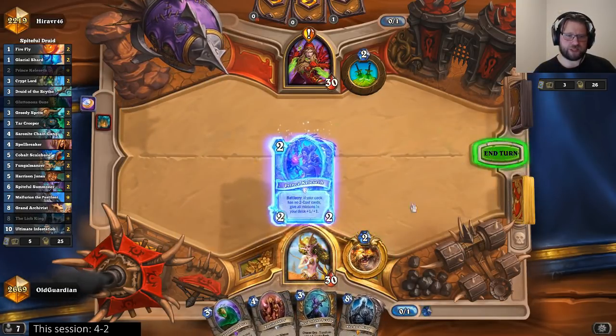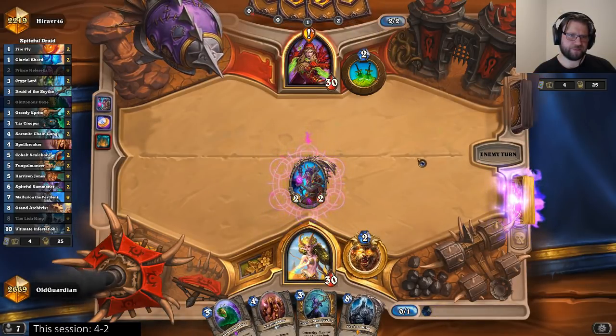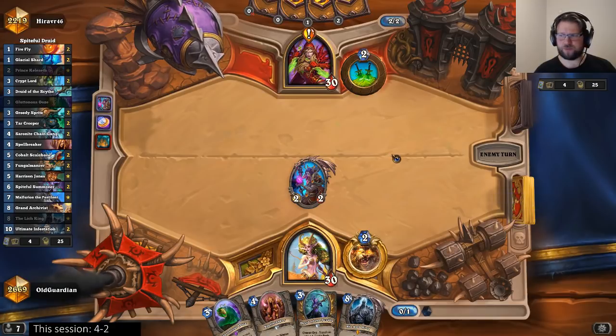I think I need to coin Keleset on this. It's a quest stroke, so I need to try to be a bit faster.